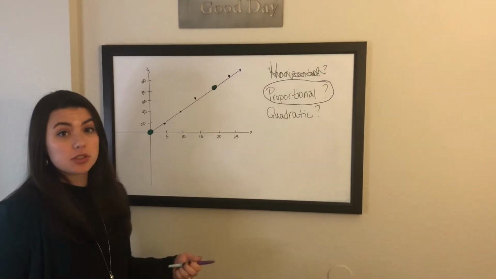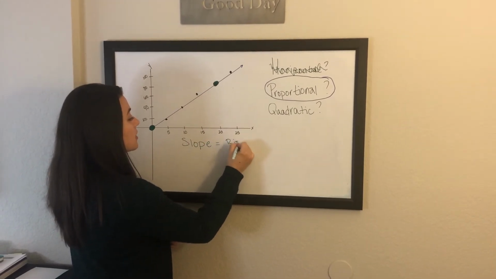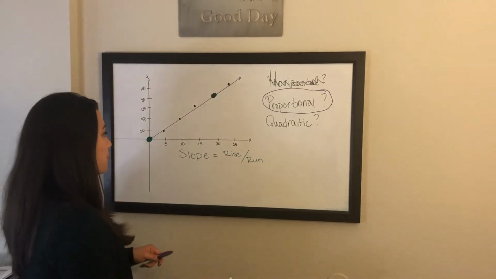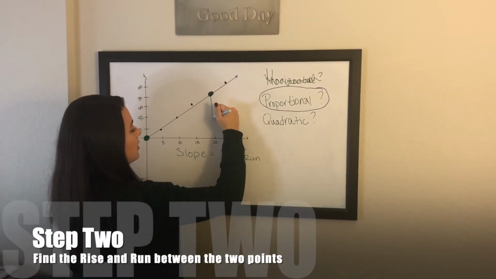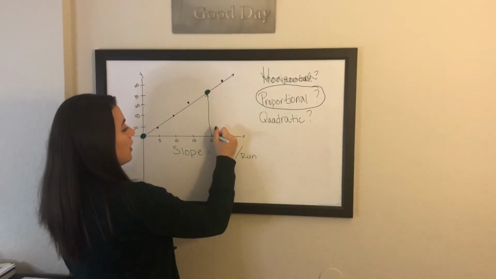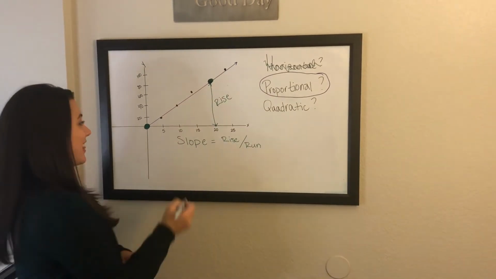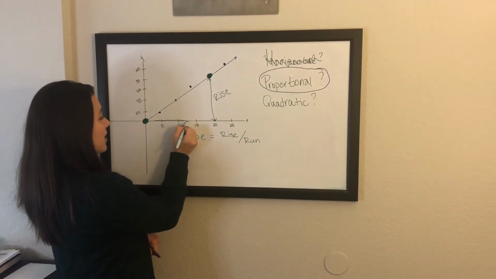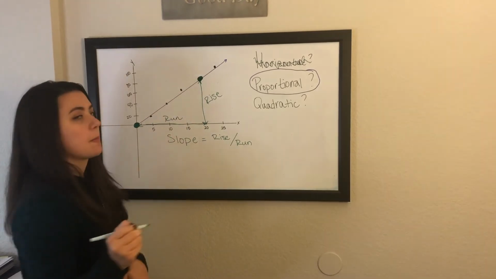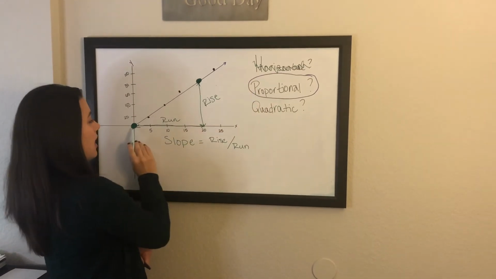Okay, so we took notes on this. Our equation for slope is always going to be rise over run. I'm going to make a little triangle here, and I'm going to label this distance between our dot and the x-axis. This is our rise. And this distance along our x-axis, this here is our run. So we just need to calculate how far is this and how far is this.